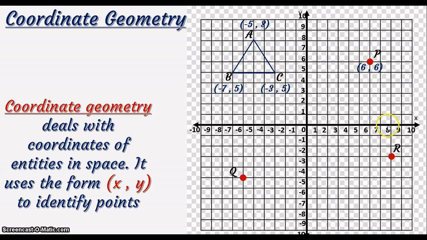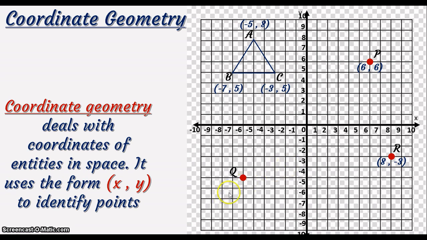Okay, let's look at R. For R, look at the x. Always point towards the x. It doesn't mean you must always go down, go towards the axis. In this case, we're moving up to where we have x before y. You check for x before you look up y. So x for R is 8 and y is -3. So the coordinates of R are 8, -3.